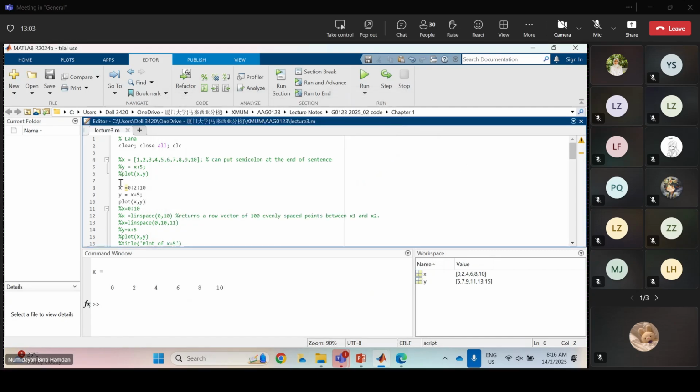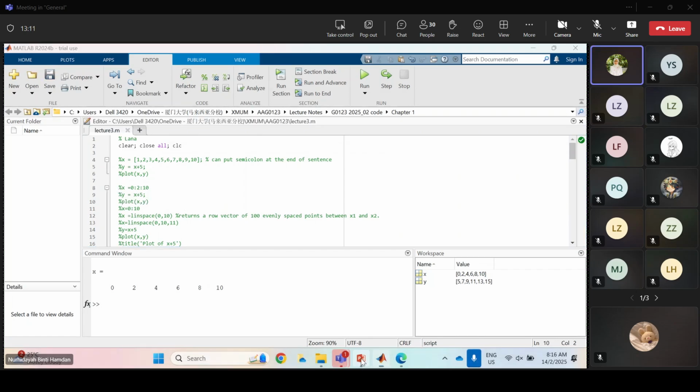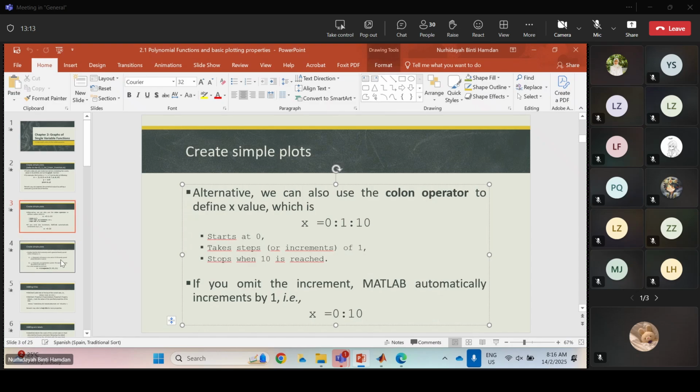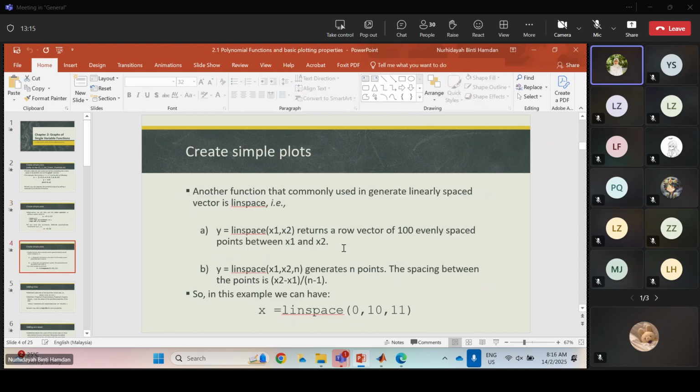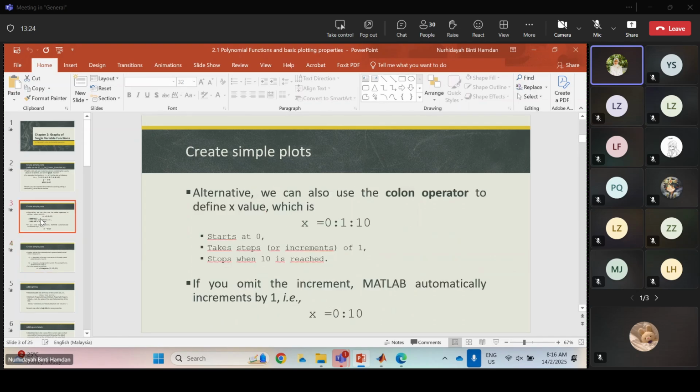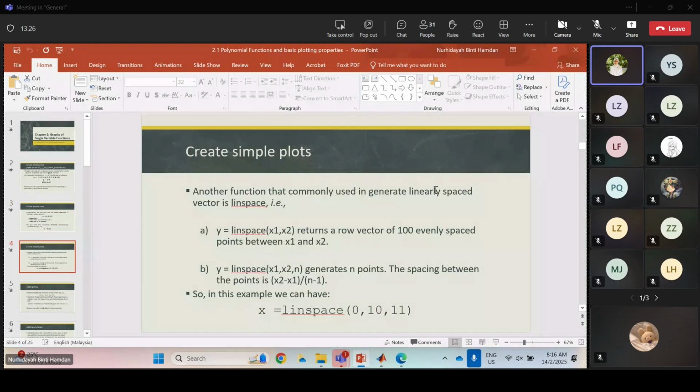Now let's go to the next part. We know how to set X and Y, and we know how to plot it. Another function that is commonly used, alternatively to the colon operator, is linspace.